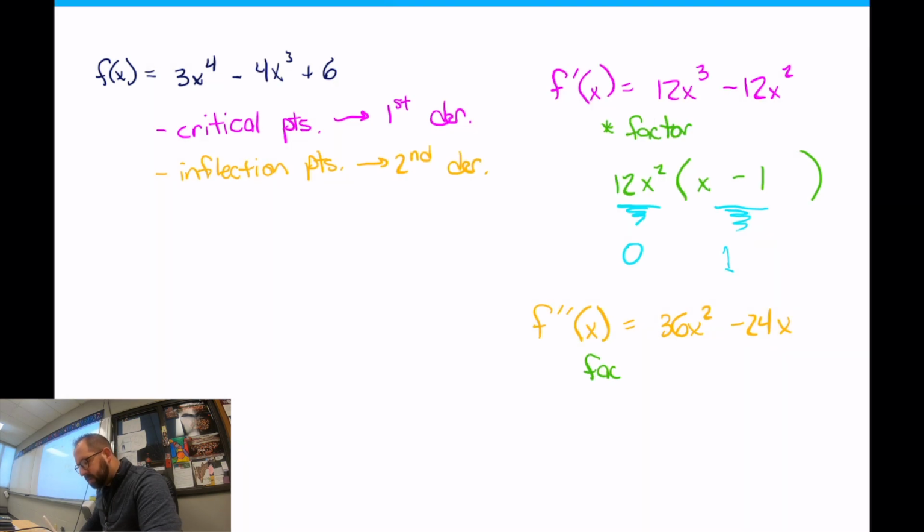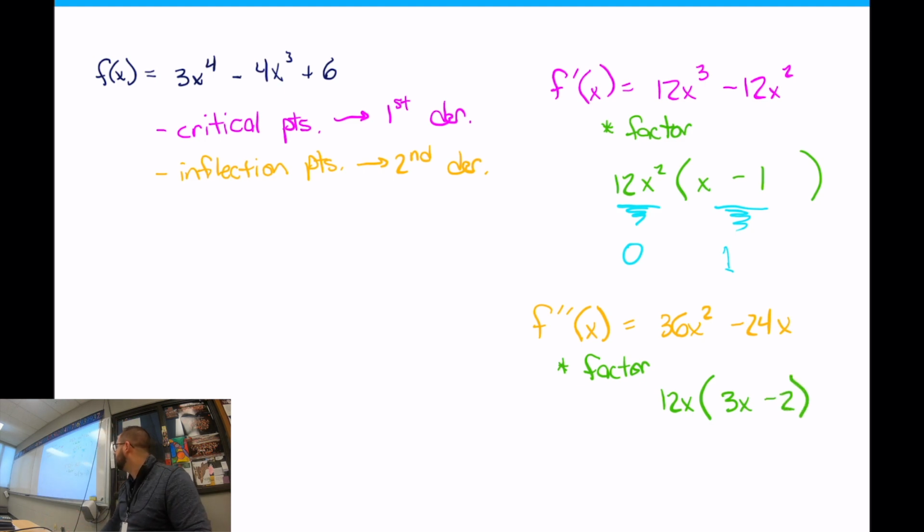Factoring is how we find those potentials. So on this one, I'm going to pull off a 12x again. Something like that? I think that's what they have in common. A 12x. So that's leaving me with 3x and a minus 2. And I think that's what we're left with when we pull out a 12x.